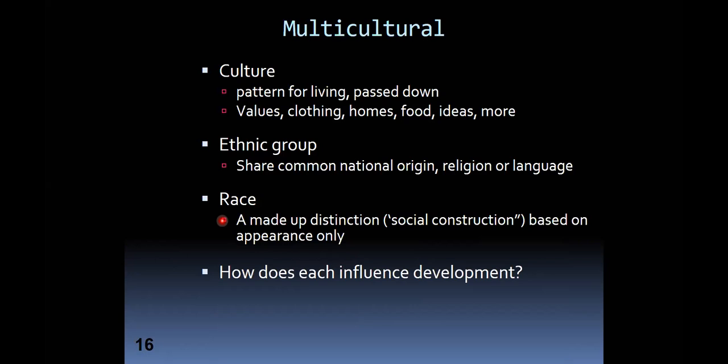And they found that other characteristics like intelligence and personality and all those kind of things are not something that is consistent with a person's skin color. It has a lot more to do with their environment and what they've learned. So really kind of a made up thing. Now, how does each of these influence development? Okay, well, first of all, which of these would you say really has the greatest influence on how people develop?